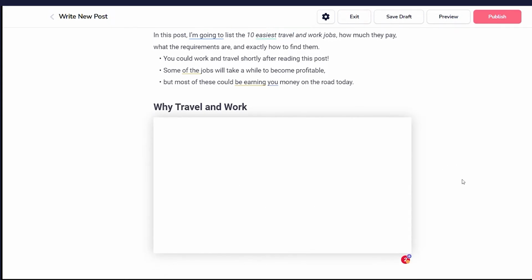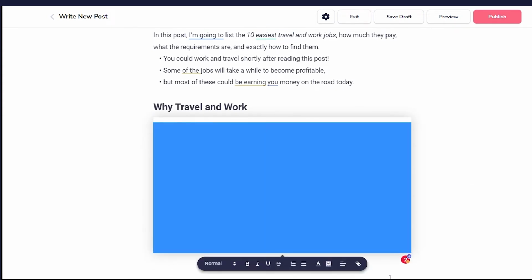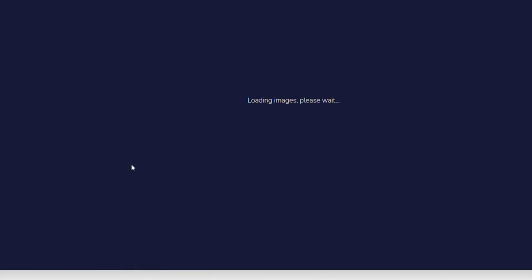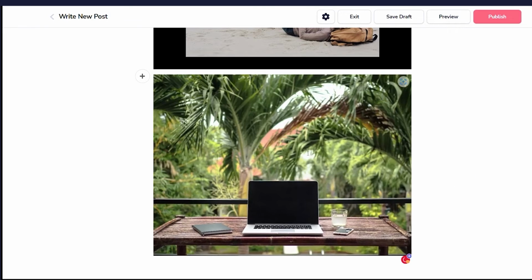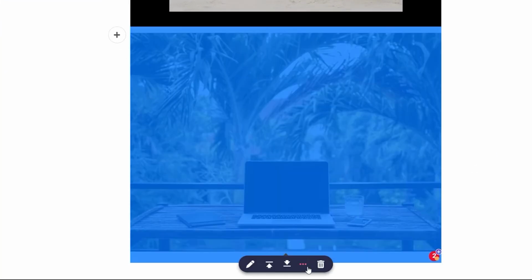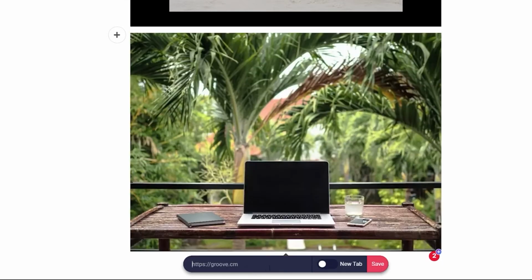So if you want to add some images, you can also do it here. Click the image icon and select a photo from your computer and upload it here. And once uploaded, select the image to be added in your post. And once uploaded, you can double click the image and click on the 3 dots. And here you can attach some link to redirect your reader to whatever website you want them to visit.